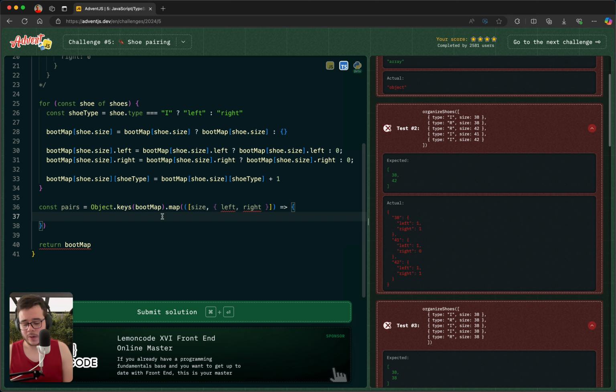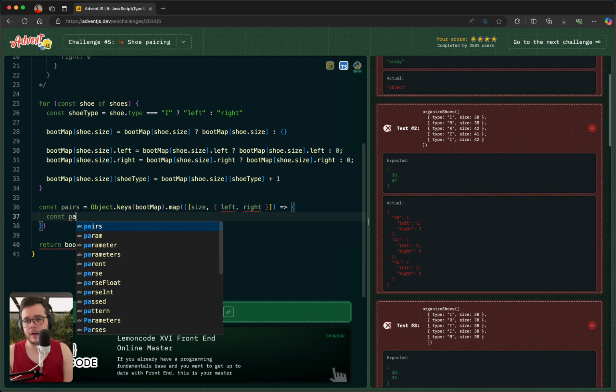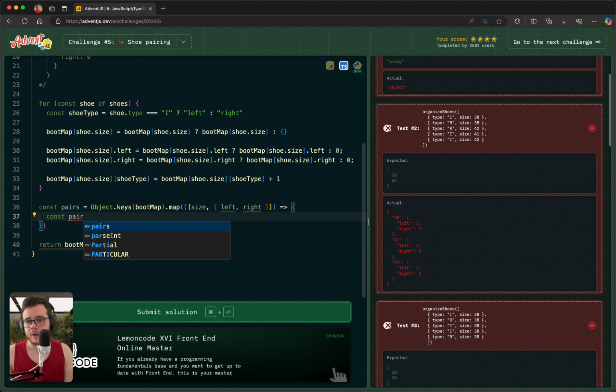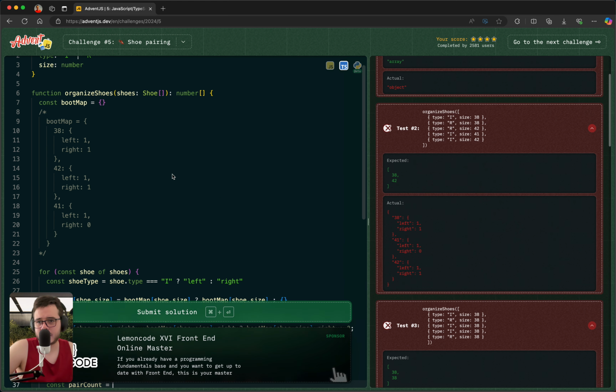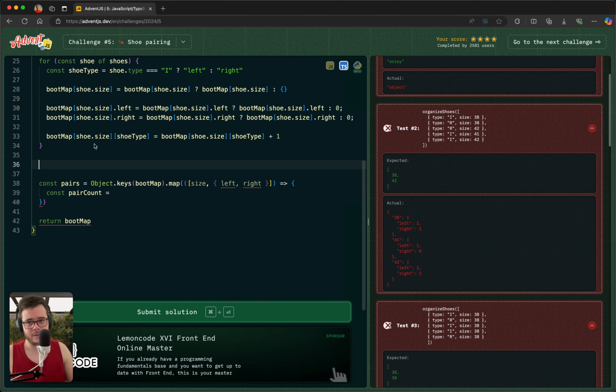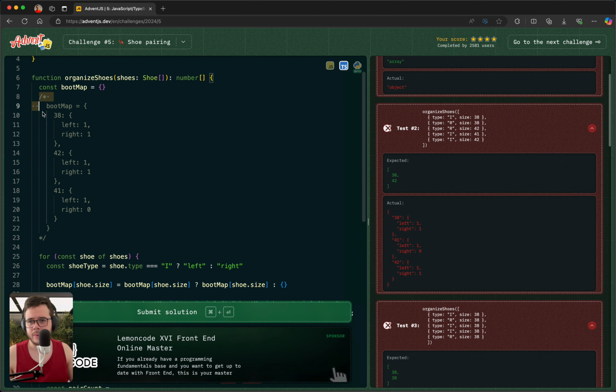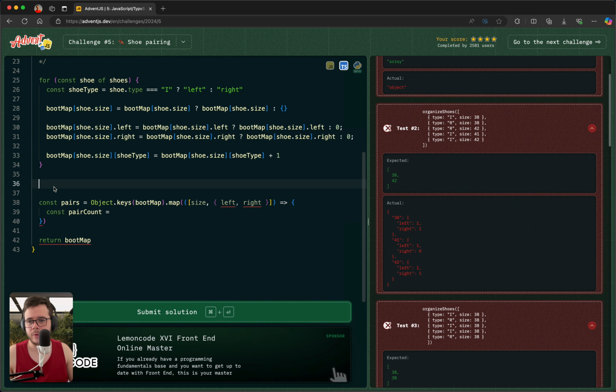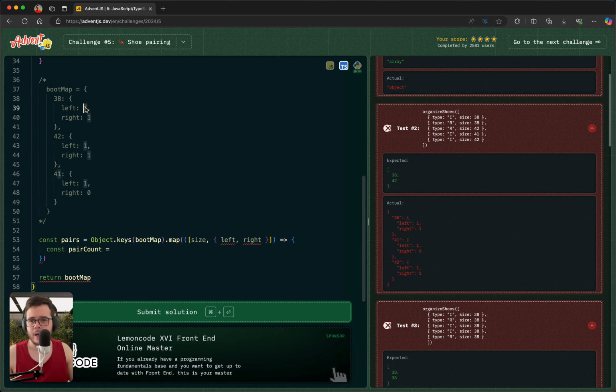So first of all, we need to count how many pairs we have. So for that, let's create a constant called pair count, and it will be equal to, let's see our example. So let's imagine we have something like this. For example, let's copy this comment and put it here. And let's imagine I have here 5, 4, 4, 4, and 3 and 2, right?